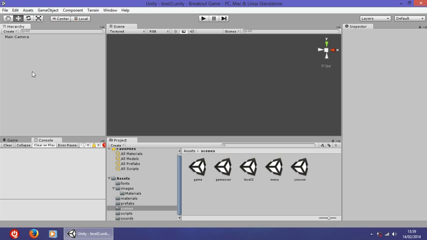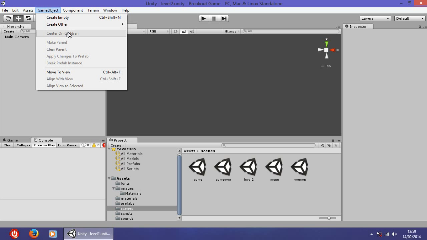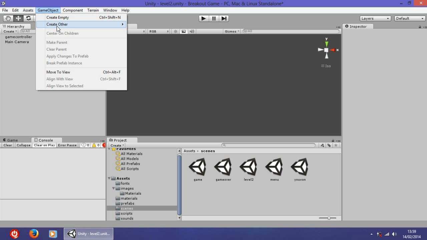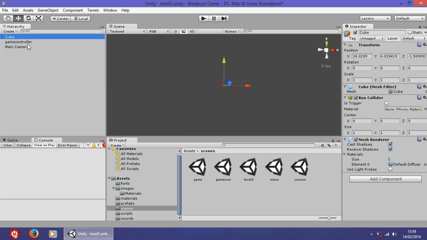So open the second level scene and let's add some components. Create empty, and we are going to create a game controller. We are going to create the pedal, so rename that to pedal. Reset the position.